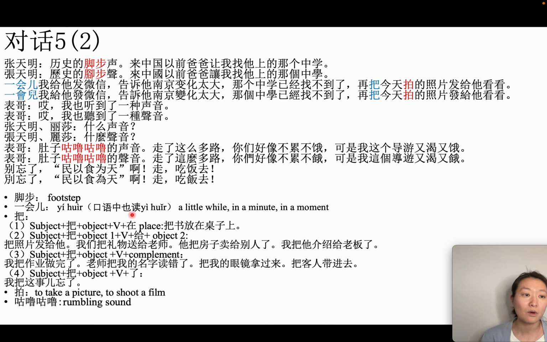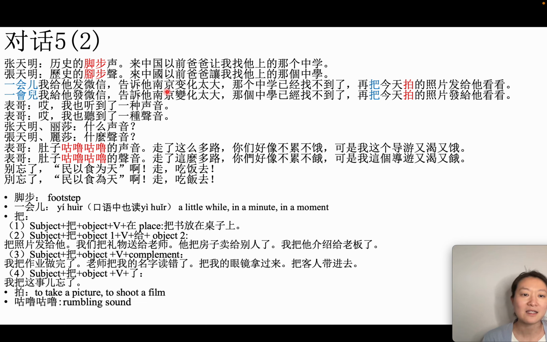Sometimes people also change the pronunciation, as 一会儿 or 一会儿, both are correct. No matter which, make sure that you know the characters. 一会儿我给他发微信。I will send a WeChat to him.